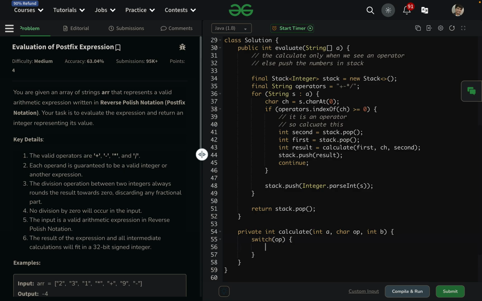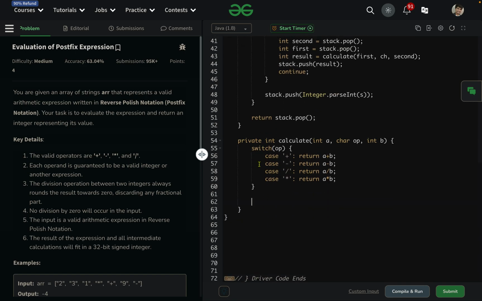operator. If it is plus, then return a plus b. Case if it is minus, return a minus b. You got the drill. If it is a divide, return a divide b, and case if it is multiplication, return a multiplied by b.